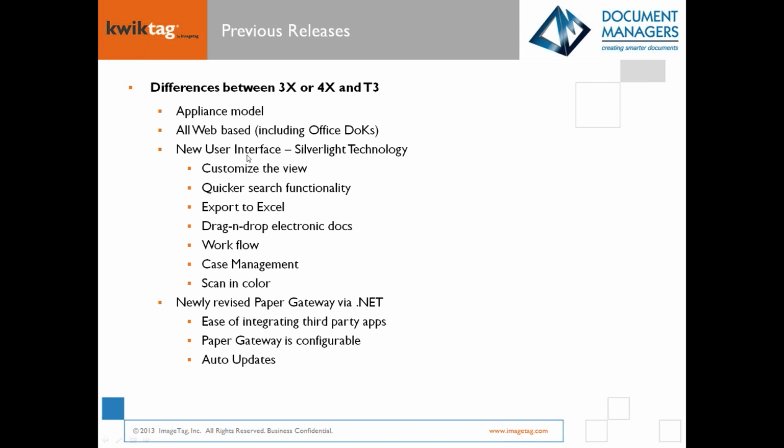We have a new interface, and it's built on Silverlight technology from Microsoft. You're probably already familiar with that, and you may already be using Silverlight today. What that does is allow so much more for the user to experience, such as being able to customize their view of QuikTag. It also allows quicker search functionality. In QuikTag, before, we could only export to a QuikTag data sheet spreadsheet, but now you can export to an Excel spreadsheet so that you can do all your quick tabulations down at the bottom like you normally do with Excel. We also now drag and drop electronic documents into QuikTag.